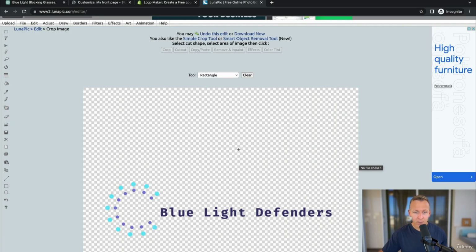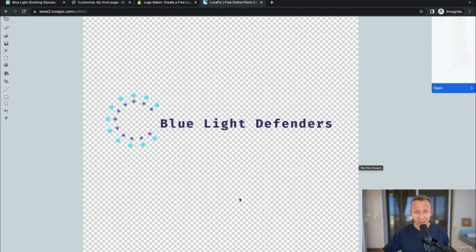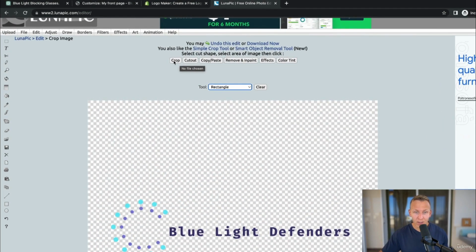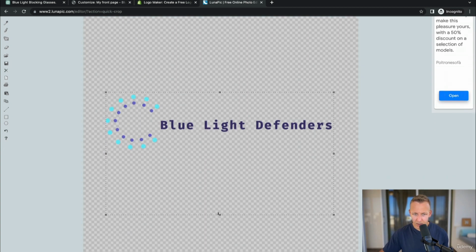And as you can see, all of this around here is just dead real estate. And that is why our menu is getting so big. So all I'm gonna do is click on crop up here. And then I'm just going to make this smaller down here. Make it a little bit wider so everything is included. Same thing there. Go up a little bit more, just like this. And as you can probably already imagine, this is gonna save a lot of real estate on our menu. There we go.